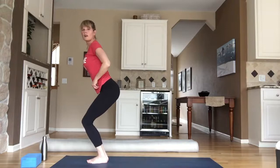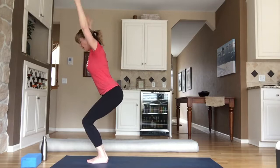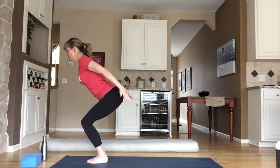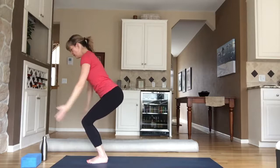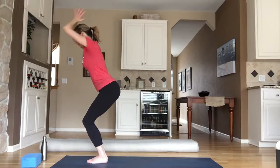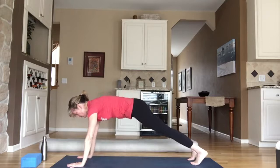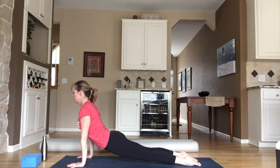Bring your hands to heart center or arms wide — take a big breath in. Send the weight into your heels, let your toes be light. One more inhale; exhale, airplane your arms. Inhale, hands high; exhale, airplane your arms. Inhale, hands high; exhale, hands through heart center, forward fold. Lift halfway on your inhale — back is flat. With an exhale, plant your palms and step back. Lots of choices here — go right to down dog and hold, high plank and hold, or chaturanga. Inhale, heart lifts; exhale, hips lift.